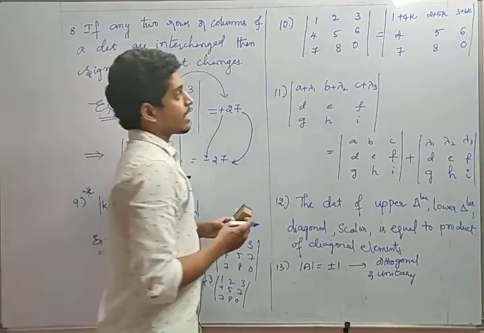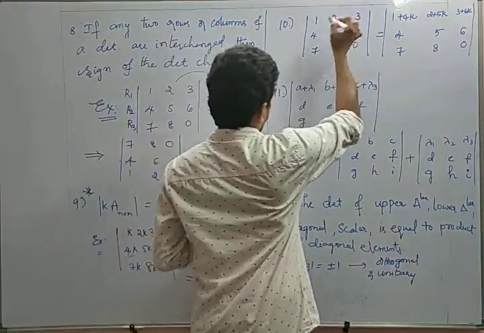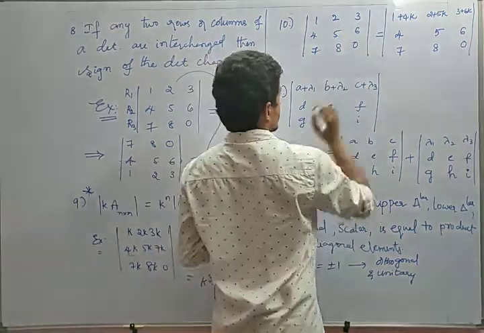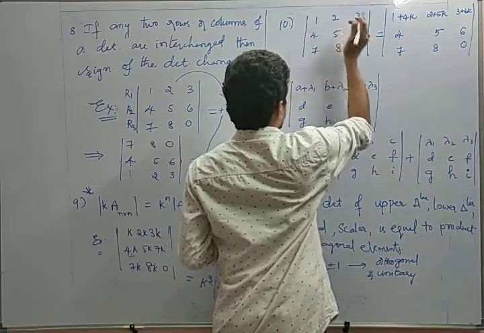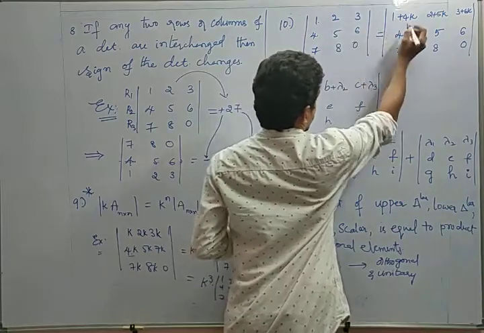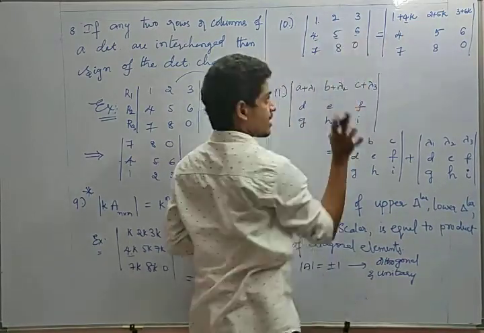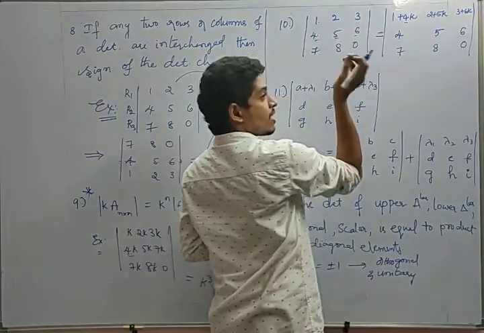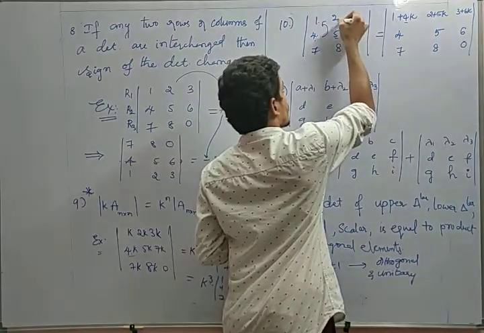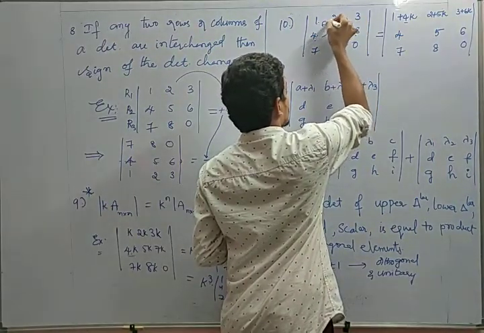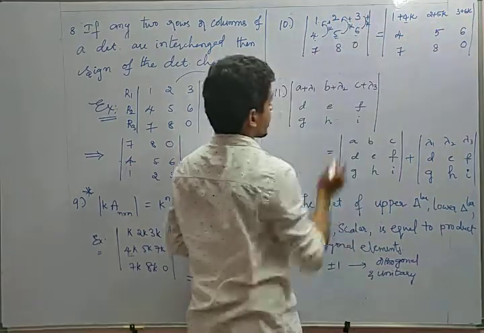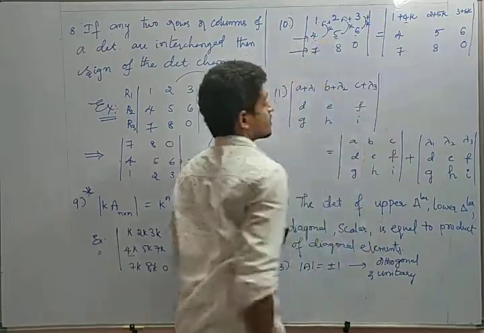Okay, so see the next one. 1, 2, 3, 4, 5, 6, 7, 8, 0, the determinant of this. Here what they are telling is 1 plus 4 into constant, 2 plus 5 into some constant, 3 plus 6 into some constant, means corresponding second row or third row, anything. By taking a small same constant value, multiplying with that and adding to corresponding elements, the same determinant comes. Keeping these two as constants, same determinant comes.